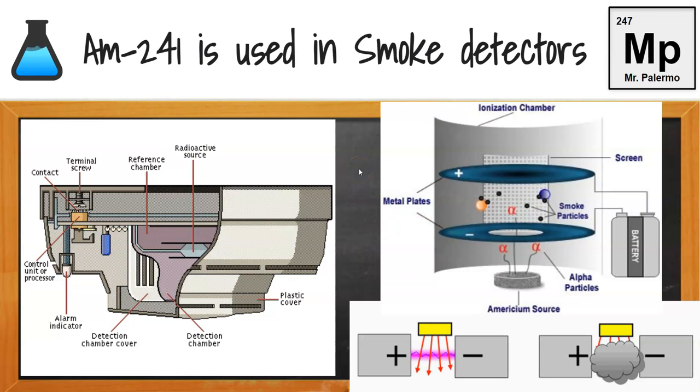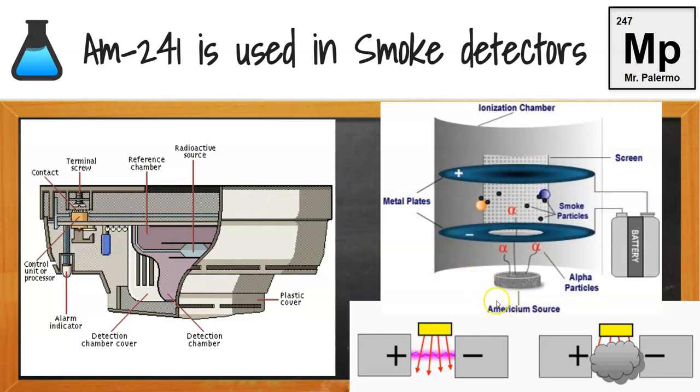And if we venture into our house and look at our smoke detector, inside the smoke detector we do have a radioactive source, which is AM-241. Don't be concerned, it is encased in a chamber, so there's nothing to worry about in terms of any radiation leaking out. But AM-241 has a nice long half-life, and so this is going to outlive the length of your battery. And the way it works is pretty simple.